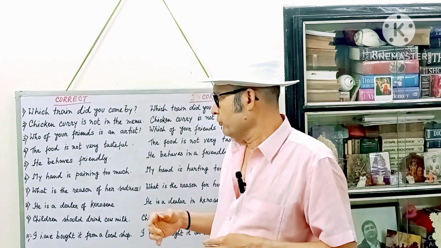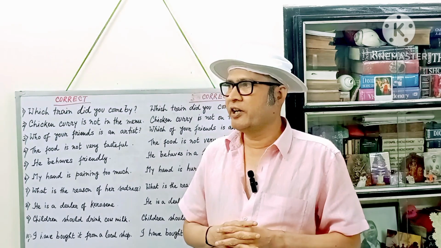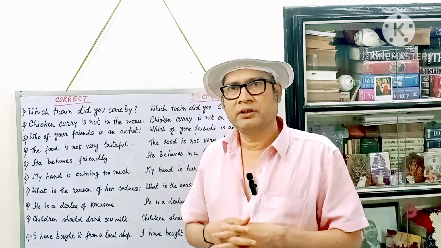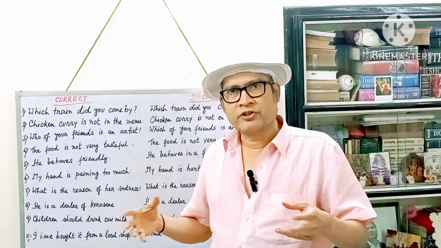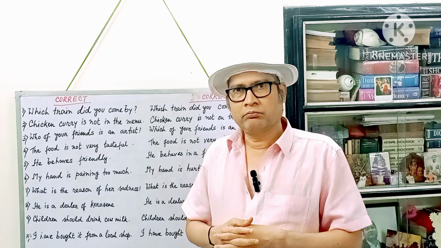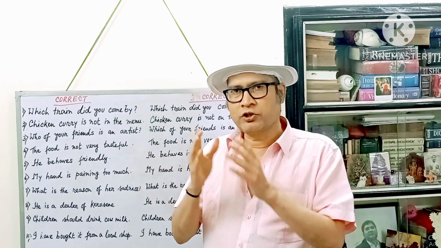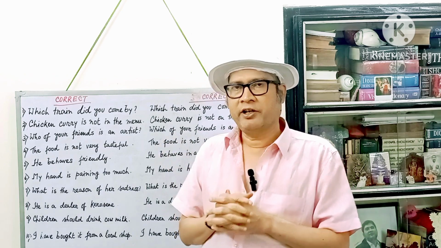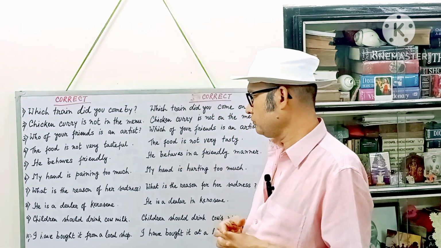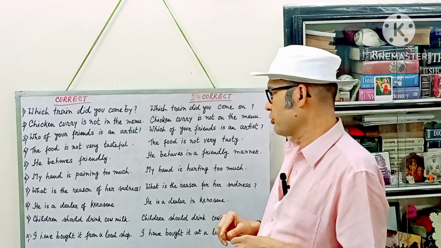Alright? So, of course, in case of cause also there is an exception. Like, there is cause for concern. Is there any cause for concern? There is cause for worry. So in this type of sentences, cause is also followed by for. Otherwise, cause may be used with of as well. So, what is the reason for her sadness?